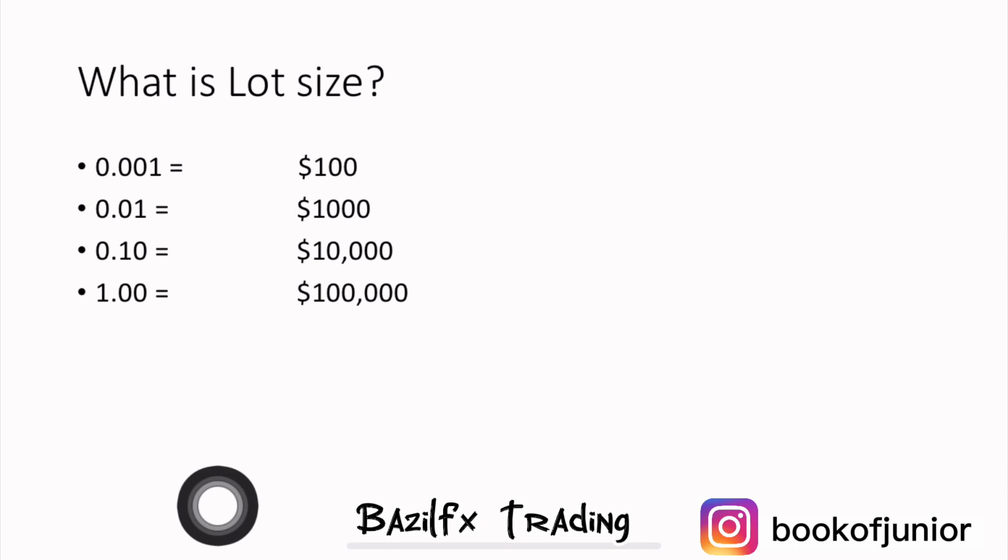So these are some of the amounts you needed for you to trade with these lot sizes. The nano, you needed $100. Then the micro, you needed $1,000. Then the 0.10, which is the mini, 10,000. Then with the standard lot size, which is one, you needed $100,000, but with the leverage, we don't need to have that much in our accounts.